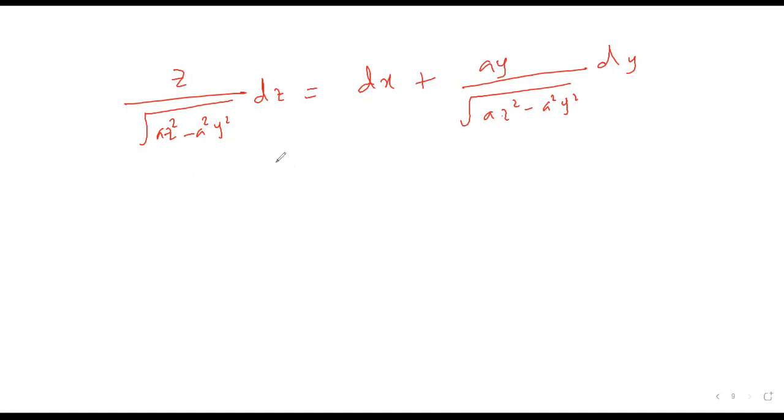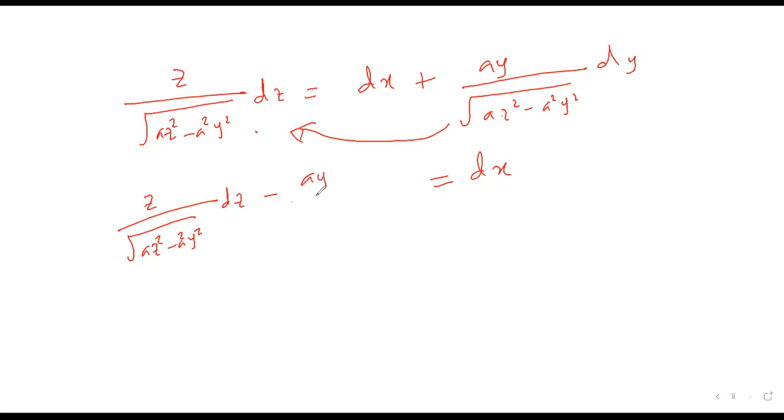So then what we are doing is, these two seem like the same. So I'm taking this; these are your choice. These are simplification and the knowledge of integrations. For these two similar ones, I'm taking the same term one side: a z squared minus a squared y squared of dz. Again, if I take this side, it will be minus ay over square root of a squared z squared minus a squared y squared dy. So this is one side.